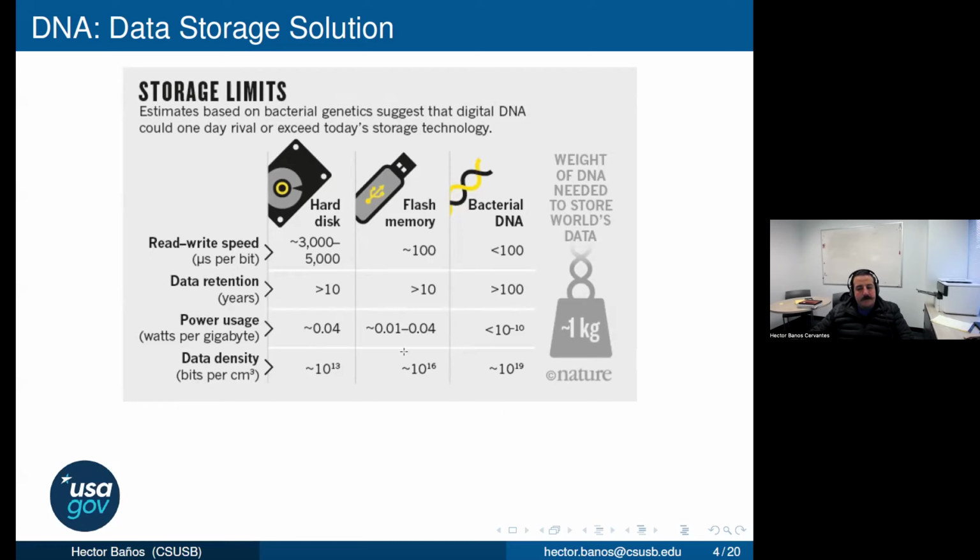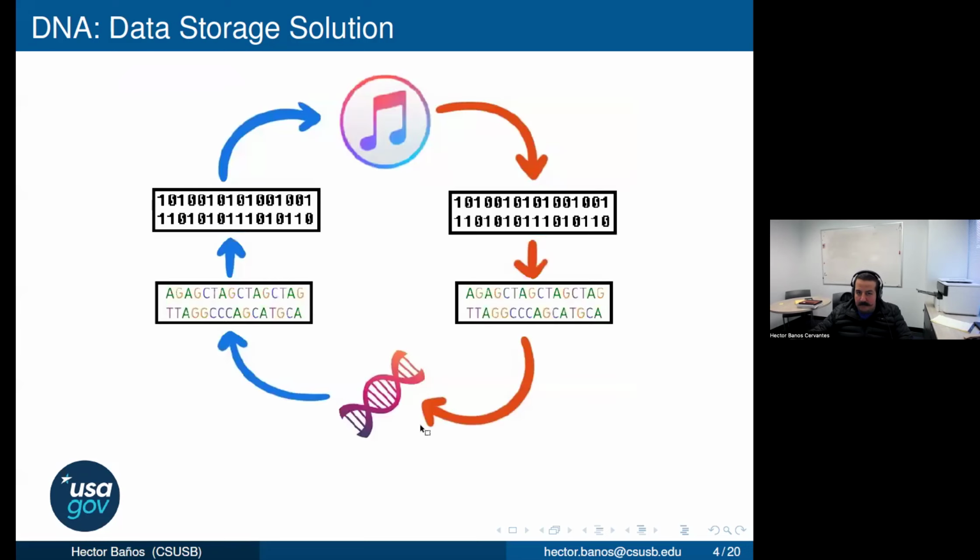So one solution was to use bacterial DNA. And how does this work? Suppose you have a file. It could be a song, a video, whatever. That's the file that you have in your computer. That file on your computer is just a binary sequence of 1s and 0s. It's not hard to convert those 1s and 0s to a 4-letter alphabet of A, G, C, and T. I'm sure if I give you enough time, you will be able to come up with a map that takes that sequence to that sequence.